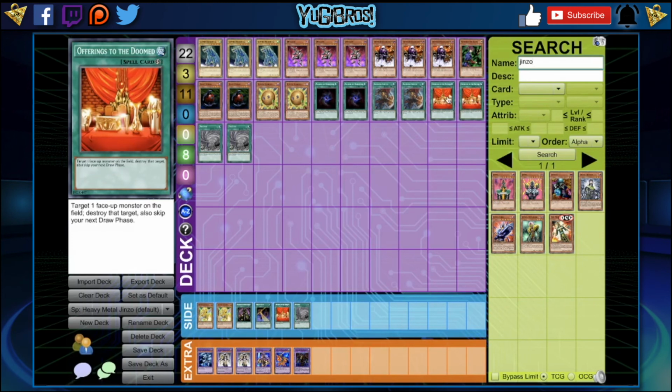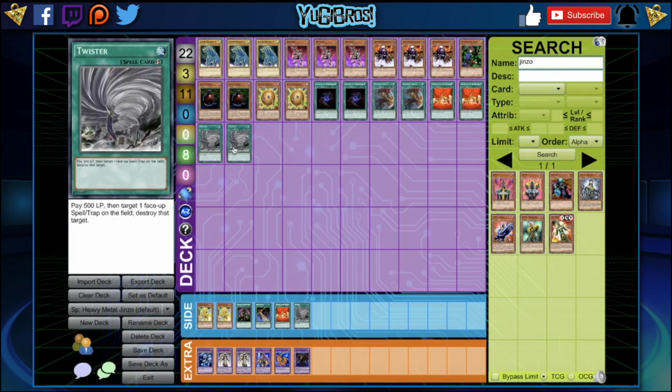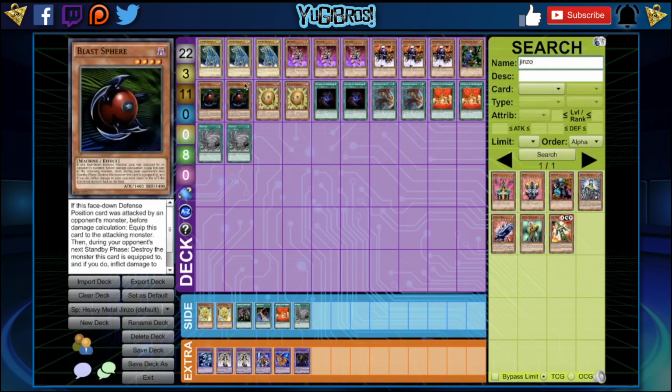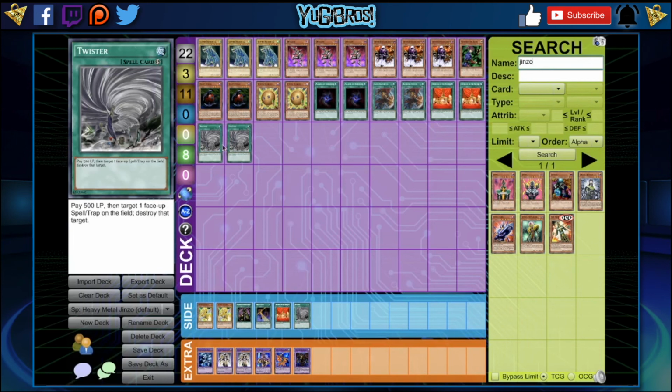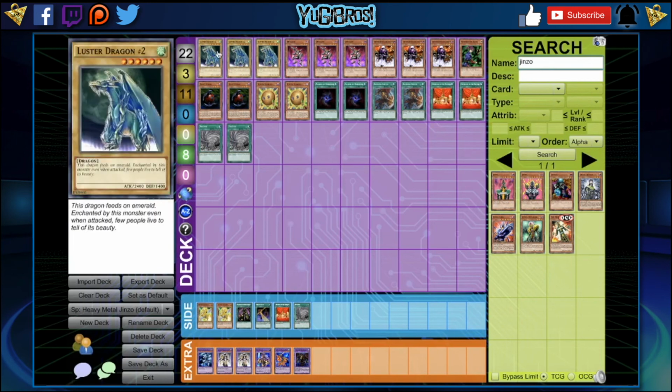but also you're not playing traps because of Jinzo, so you're going to play all the quick play spells that you can. And 2 Twister in the main deck just because Dust Tornado / Twister is really, really good right now. But like I said, you're not really worried about trap cards with this. This is only like a contingency card for the Parasite, or if Jinzo's not on the board, or if something like Mask of the Accursed of all cards gets put on this or whatever, then you have this.